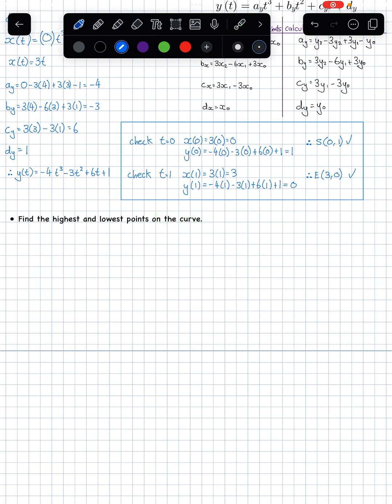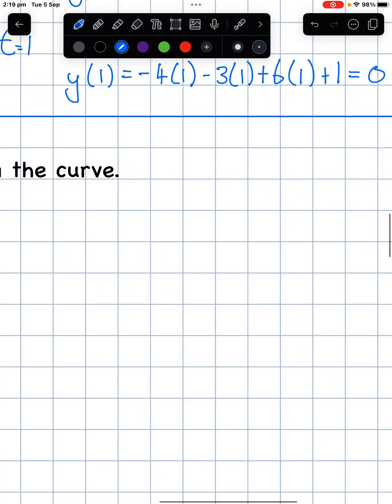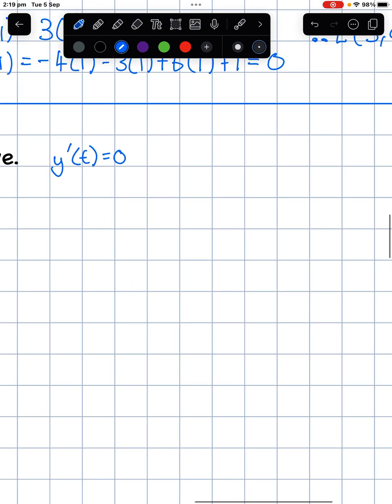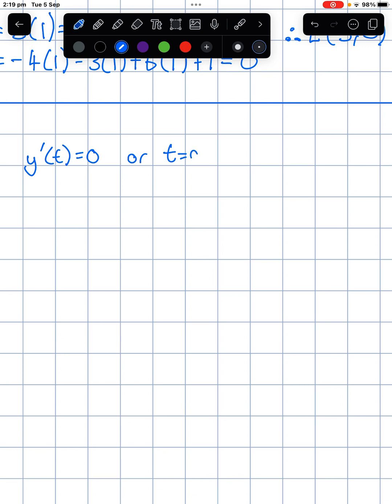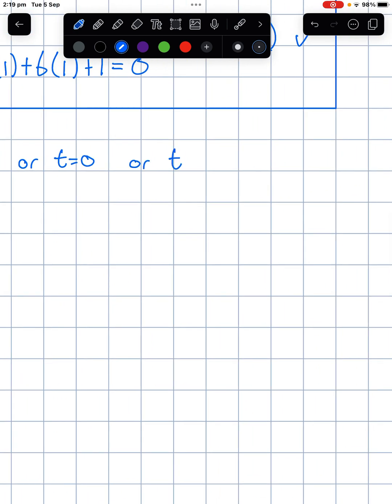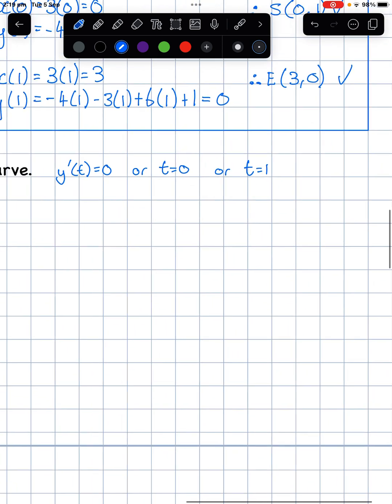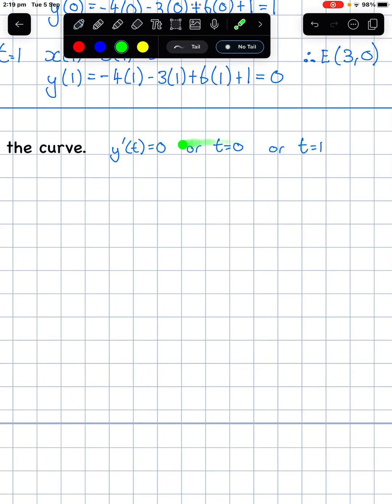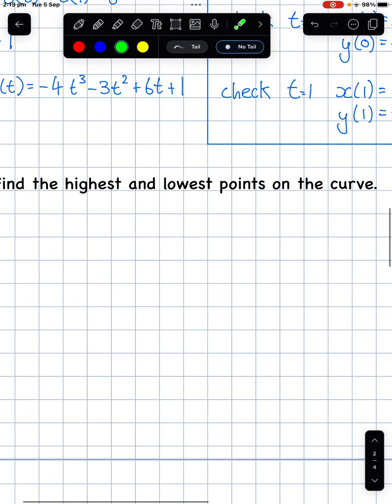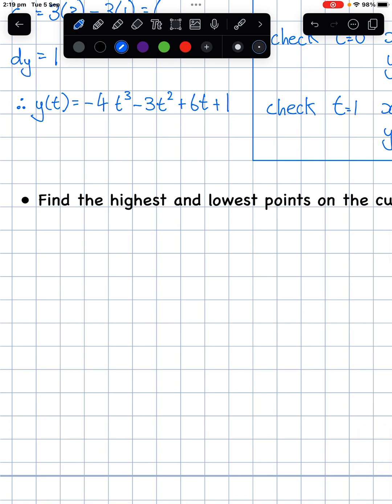This is very similar to how we do calculus in that we just need to take the derivative. What we're looking for is y dash of t equals 0, or t equals 0, or t equals 1. Now, this links to our previous work in calculus. We've done this in optimization where a max or a min is going to occur when the tangent equals 0. So that's what we're doing here. We take the derivative of our y function. So I've got my y function up here, and let's just do the derivative first.